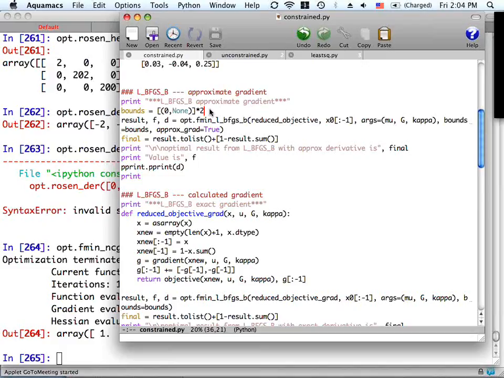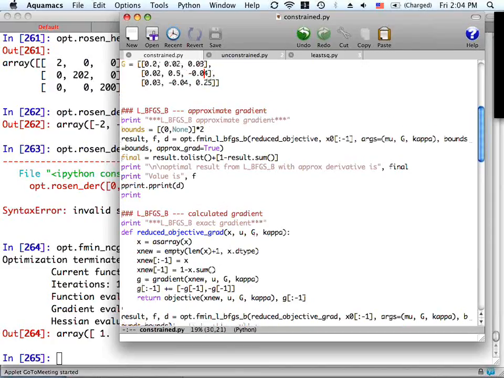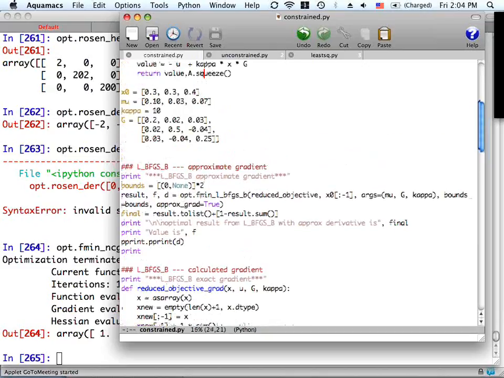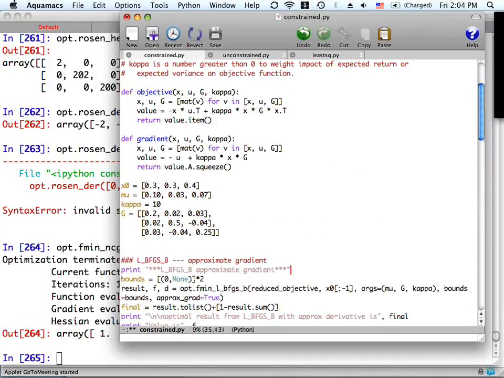The other thing you'll notice is this method doesn't take equality constraints, so I essentially have to construct a reduced objective function. And so I'll actually need that here. I'm going to construct this reduced objective function, and that's what's actually going to be used inside of the method. So bear with me just a little bit.